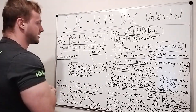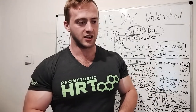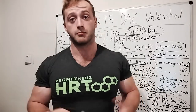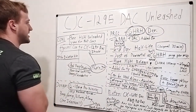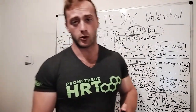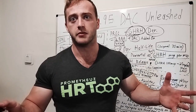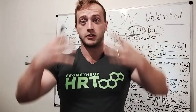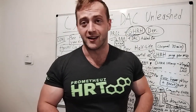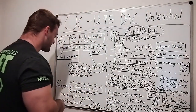This is genetic dependent, but everybody is going to get this red face and flushing effect at some dosage. If you've never taken CJC-1295 DAC before, I would advise starting with a milligram, and then next time, if you want to do two. But don't just say, I'm going to take 5 milligrams, and then you're sitting there and your face is completely red, you're flushed and sweating and panicking because you don't know what's going on.